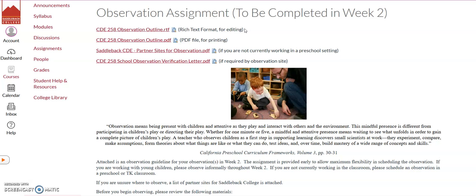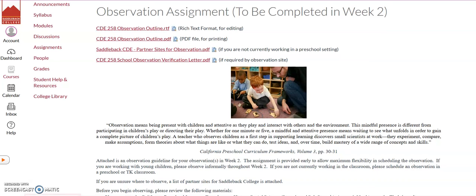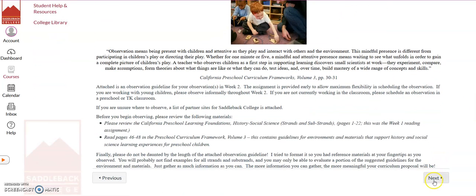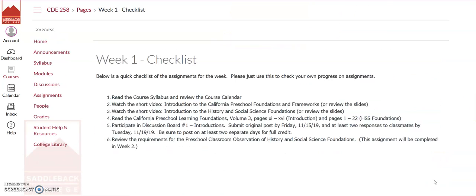If you are not currently working with preschool-age children, you can use some of the Saddleback partner sites, and that information is here. You will not do the observation until week 2, but I wanted to give you as much information as possible up front. Each week there's also a quick checklist of what you need to do for the week.